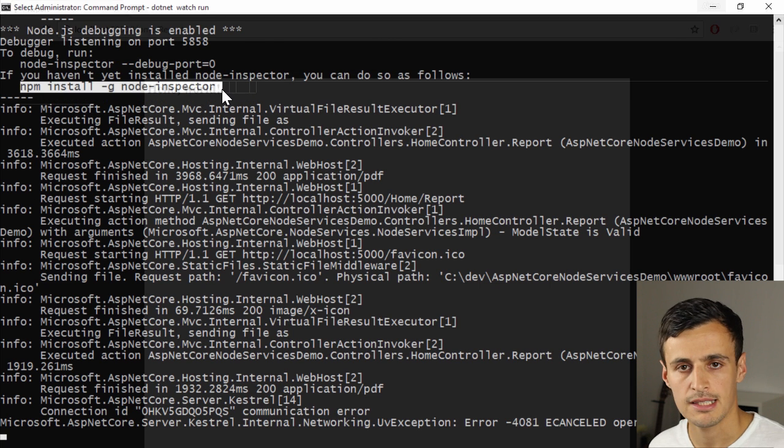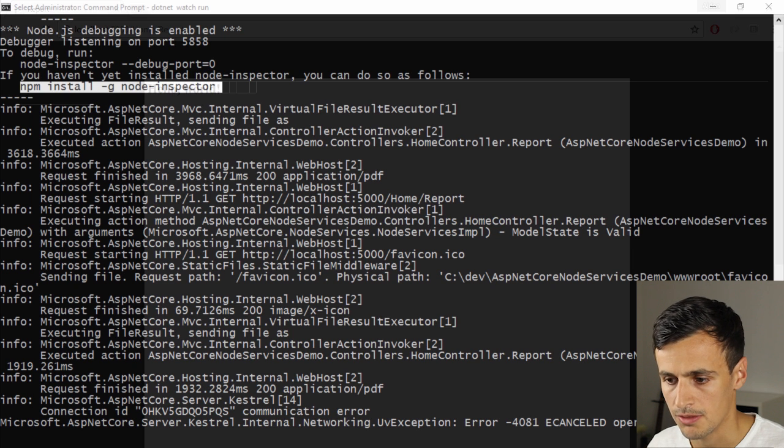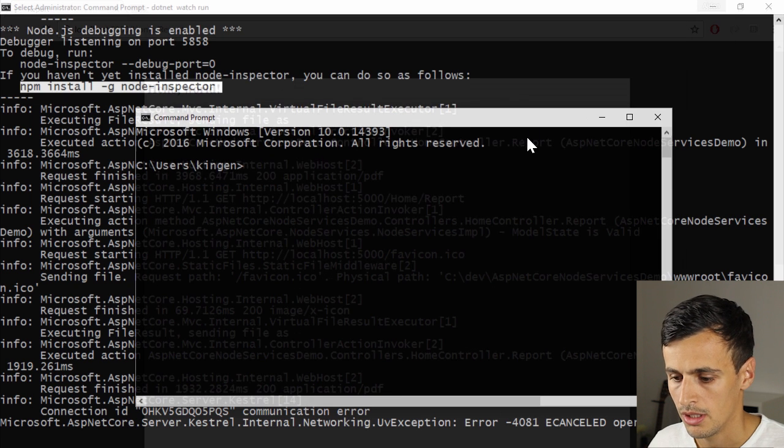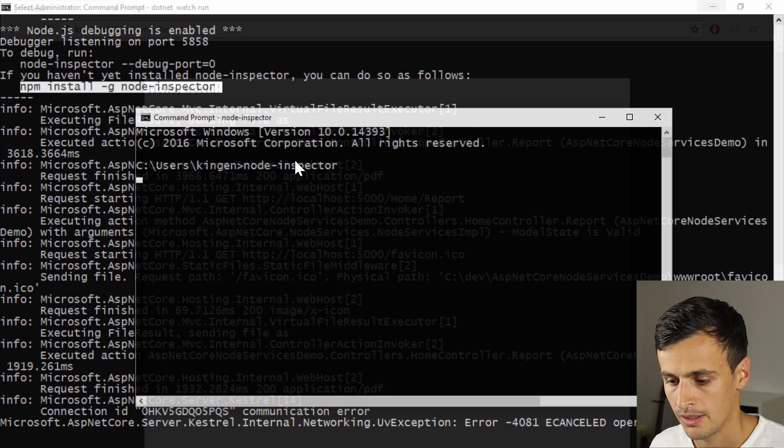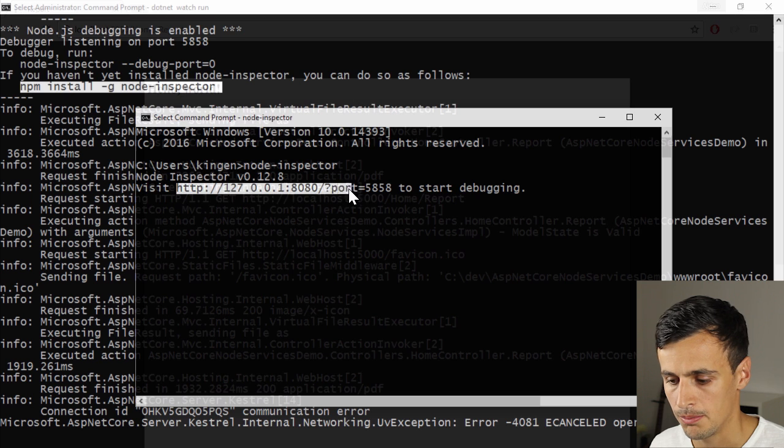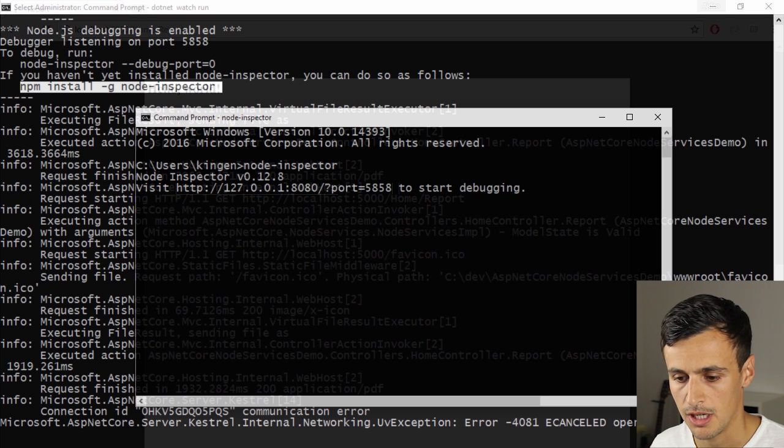We can inspect the code that runs in a JavaScript file by installing something called Node Inspector globally. I've already done that, so let's just fire up a new console here and type node-inspector. That will fire up for us on port 8080, and we are listening on some other port.